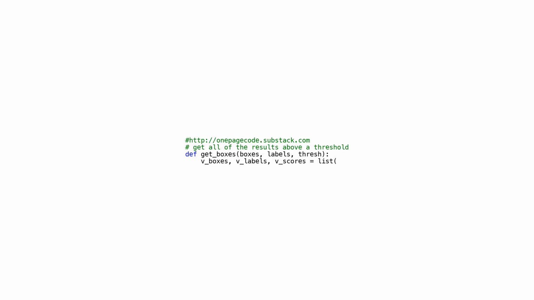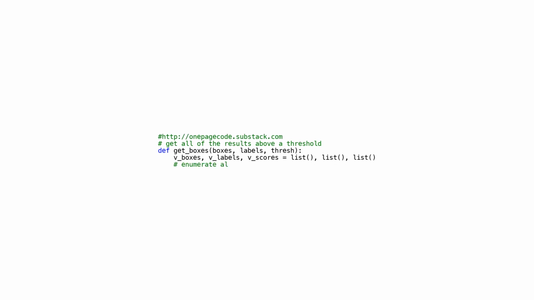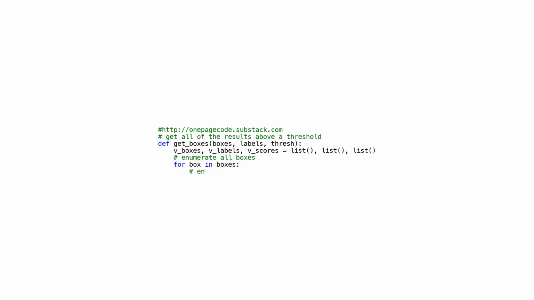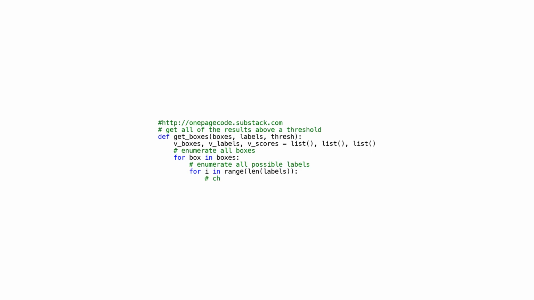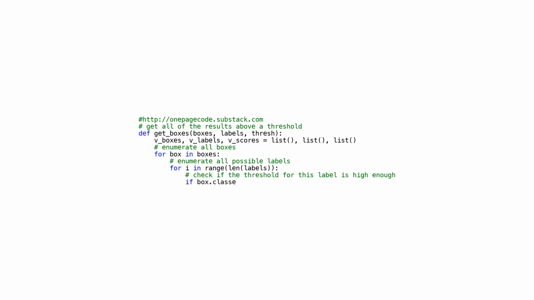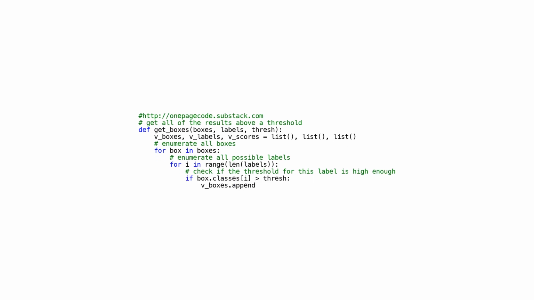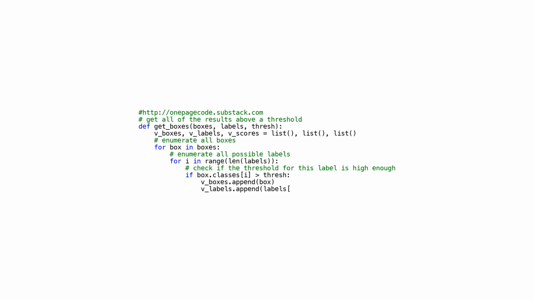From YOLOv3's list of bounding boxes, labels, and scores, this code is used to get all of the results above a particular threshold. Three parameters are required: bounding boxes, labels, and threshold. Each box, label, and score above the specified threshold is stored using these parameters. Firstly, the function creates 3 empty lists: vboxes, vlabels, and vscores, which will be used to store the filtered results.